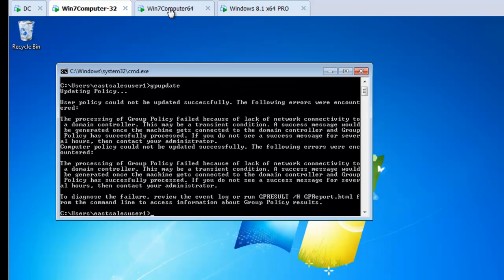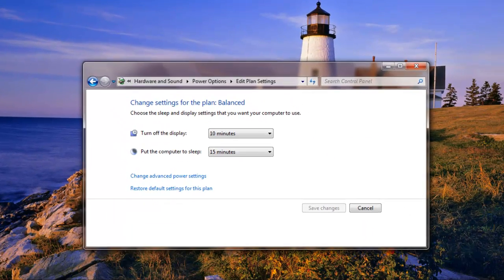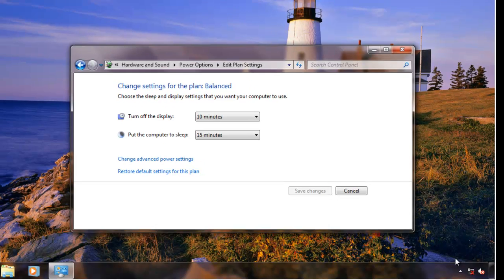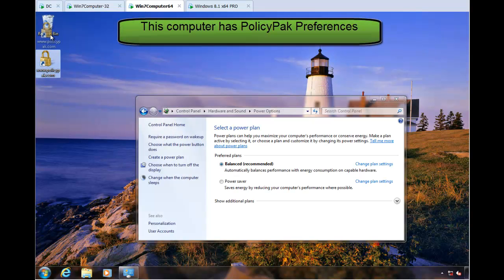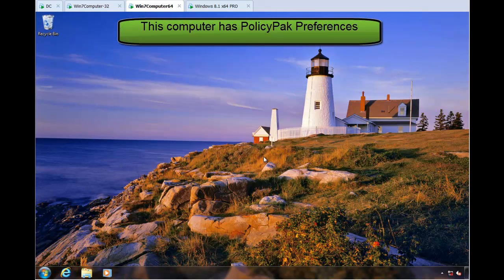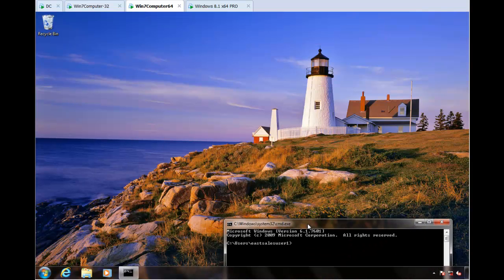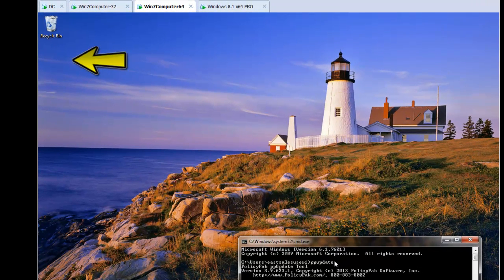But let's take a look at this second computer. Let's be equally naughty. Let's first go ahead and turn off the network. You'll see Windows react there. I'll go ahead and be naughty again as the user and change some things and remove the shortcut. Now, you know that GPUpdate's not going to work. However, PolicyPak comes with a built-in command called PPUpdate and also works on a schedule.